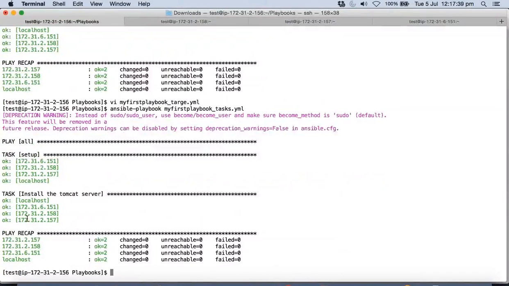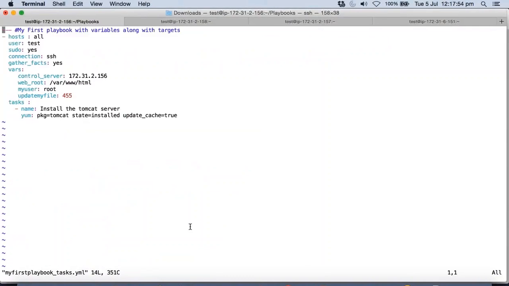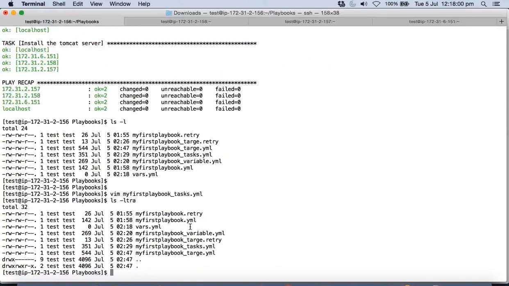I believe it's just checking the Tomcat server. It is not taking the appropriate file, I think. I need to copy this, paste the task configuration file. That's right. I'm running the old task configuration file. That's very bad. So what I can do is check the latest file which I renamed. Check which file I have the tasks.